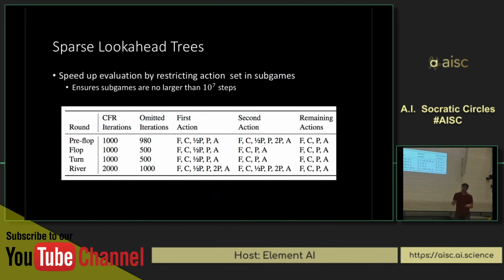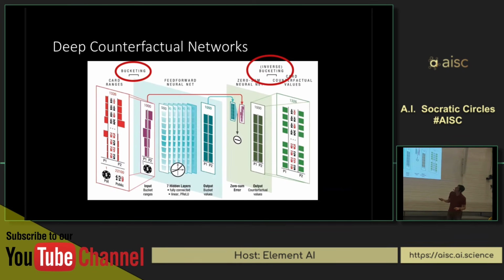They are going to use a little bit of abstraction here inside the subgame. So they're going to do these sparse look-ahead trees. So they're essentially going to cut the number of actions each player can play. However, they're not going to have that translation problem because they're still doing the counterfactual value updates properly while they're doing that. Now we'll come back to the bucketing question.